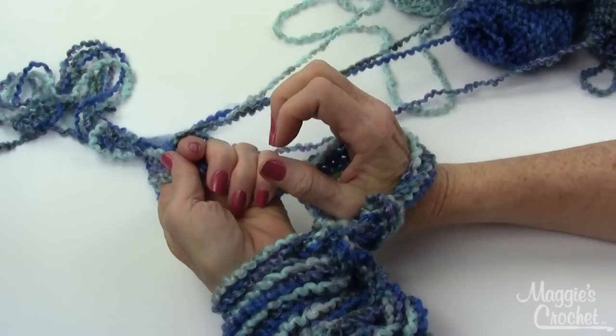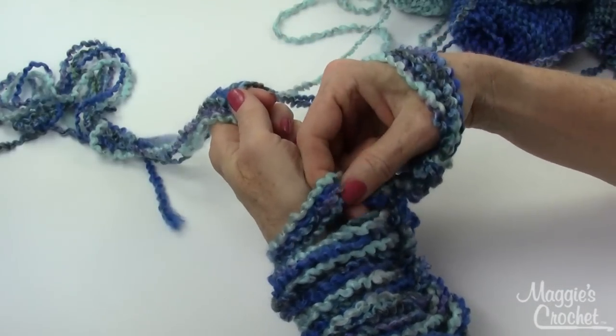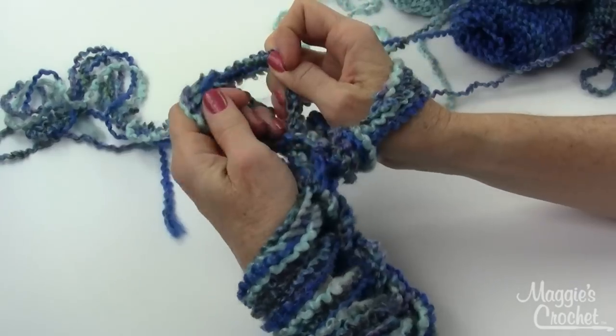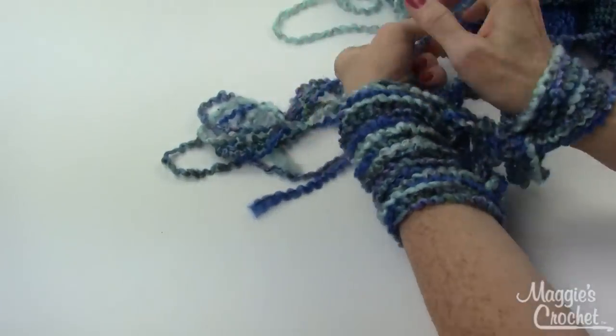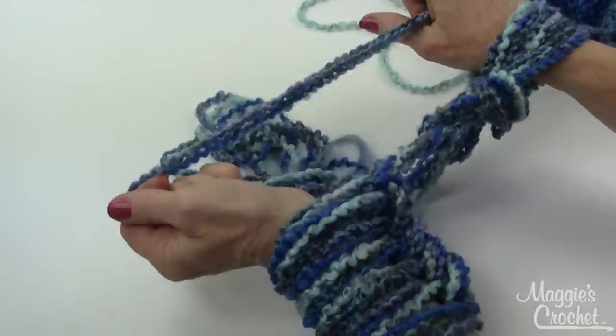And then I'm going to hold all 8 strands into this arm on that side. I'm going to take the next 4 strands off like this onto the 8 strands. And I'm going to move that over here. So now I need to pull some more yarn out. These should come out pretty easy.